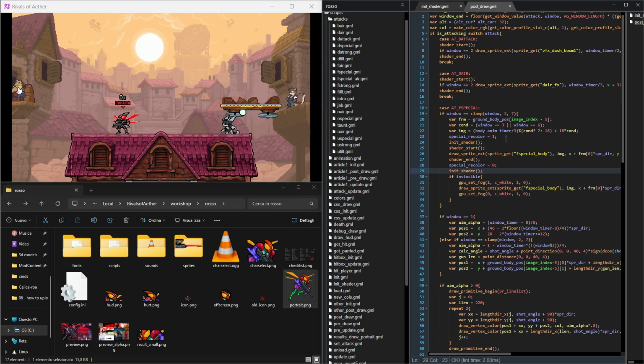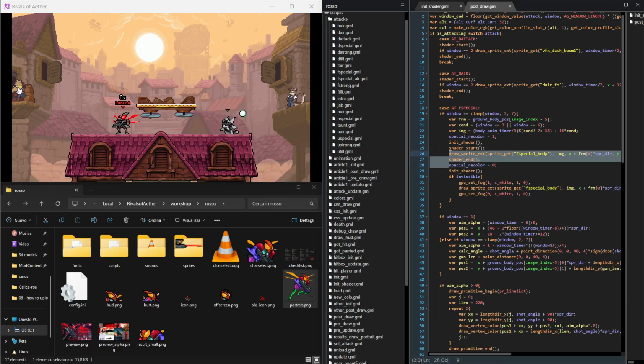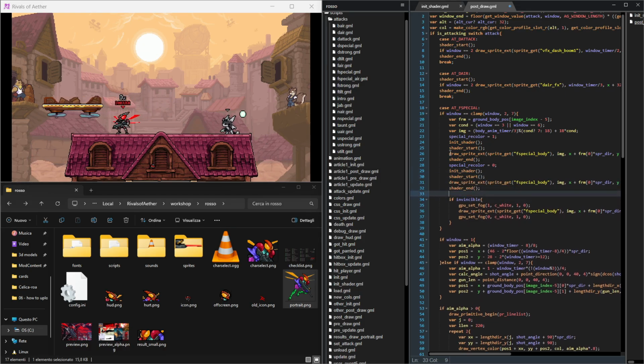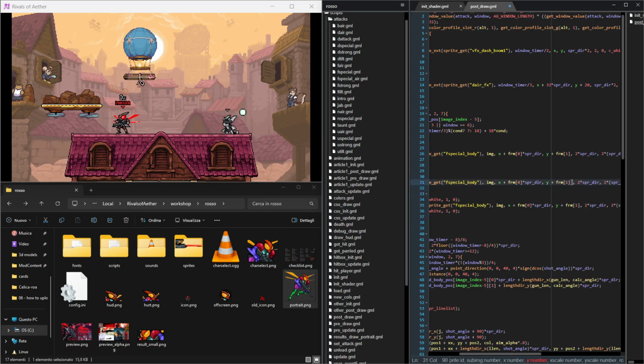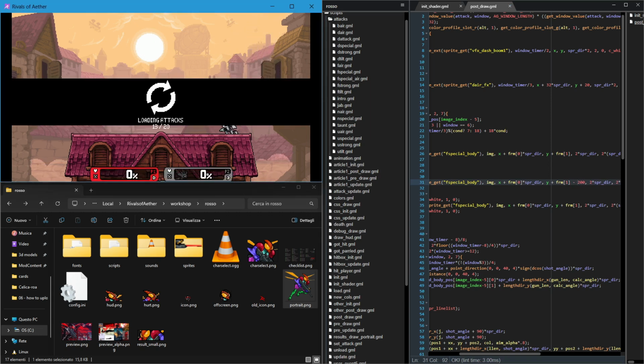This is basically making the body be drawn in that way only for this draw, and to show that I'll copy over this like this, and I'll offset it by 200 pixels vertically, or units, not pixels.